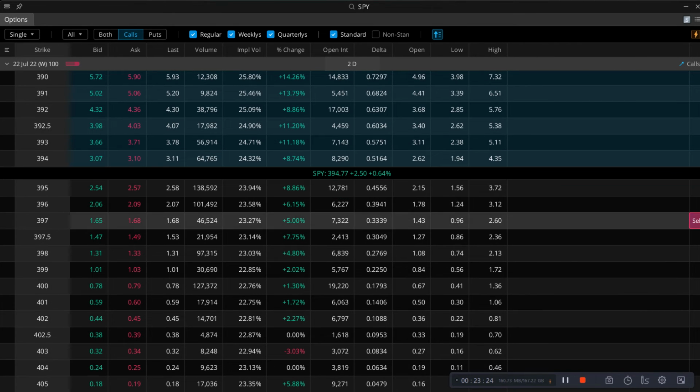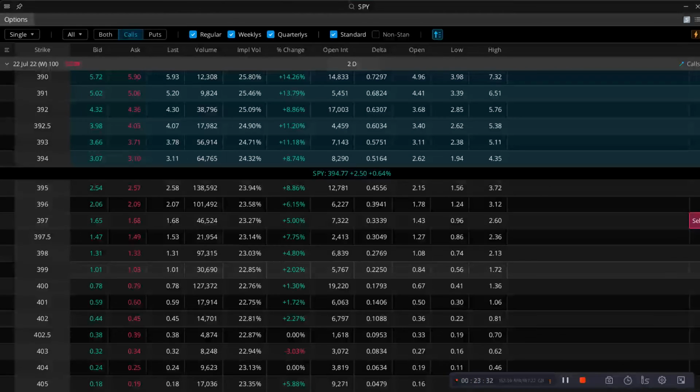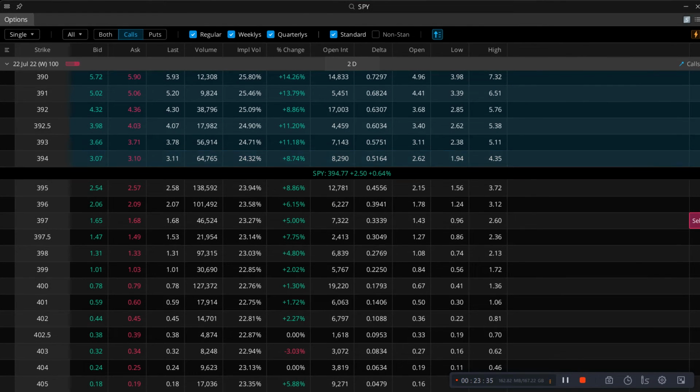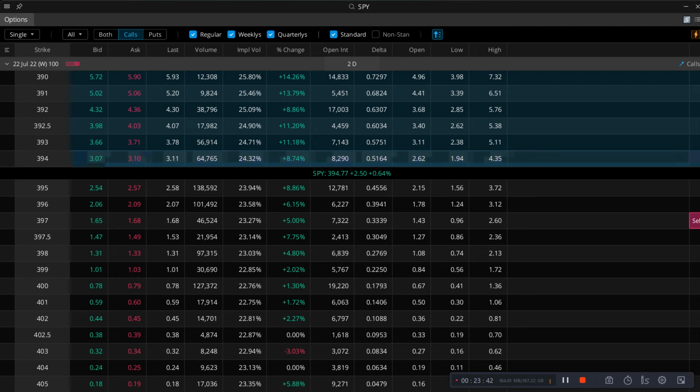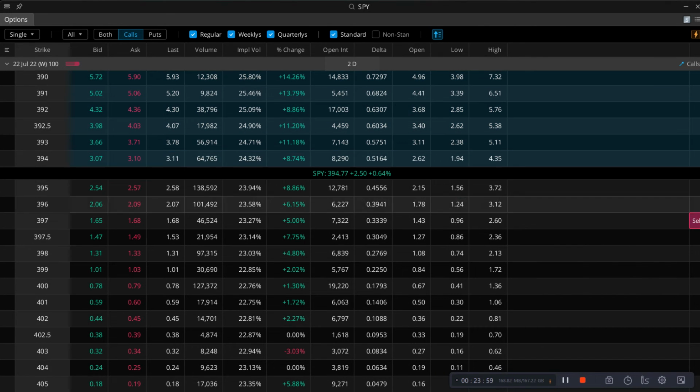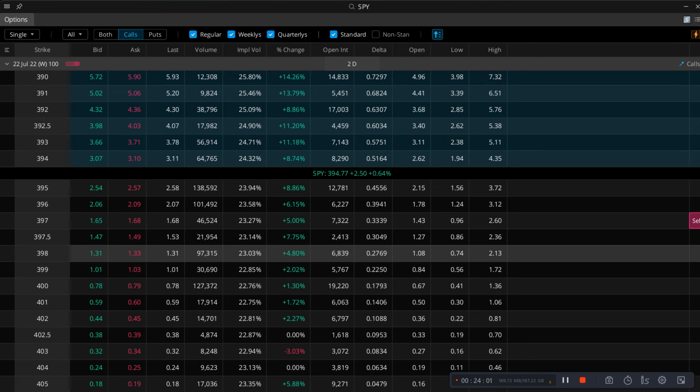Now, if this stock was to move, let's say the stock moves $5, your $100 turns into $300. $1 to $3, that's a 300% gain. That's 3 times your money. Whatever you invest in here, if the stock moves $5 and it goes in the money, 3 times your money. Now, note how the implied volatility on this stock isn't like 183%.